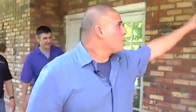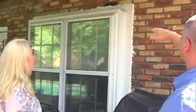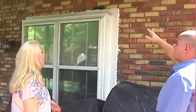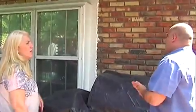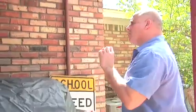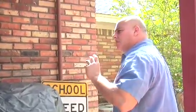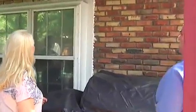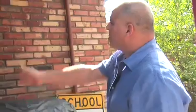So this window was caulked. You can see that's a DAP sealant. That's a foam sealant. This sealant, Kerry recommended. The nice thing about that DAP sealant is it's easier to cut and it's water soluble. So the cleanup on that is a lot easier than the actual foam sealant. So you can just shave that off? You can shave it off. It's not stiff though like the foam. I kind of like the foam when you need that application where it has to be rigid. In this case, you're just filling in the gaps. This works okay in this case in the cleanup. We can go back with a pressure washer and get that off, and it'll come out fine.